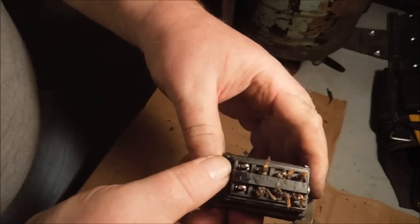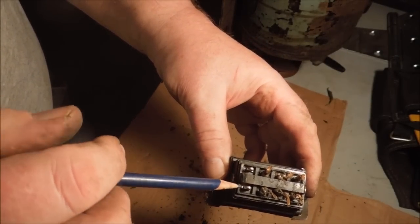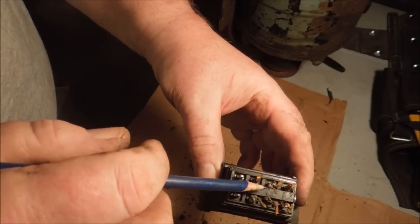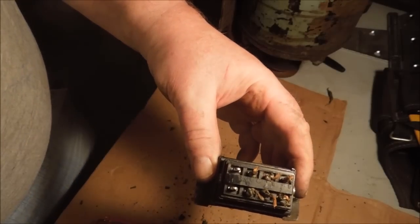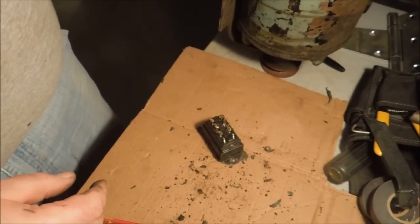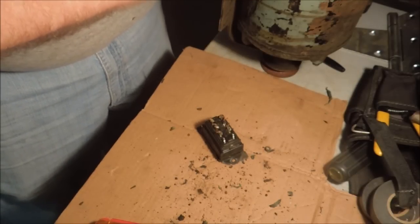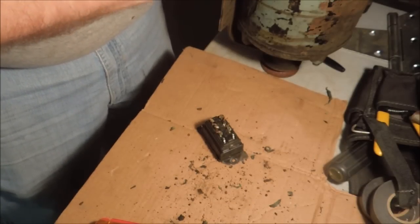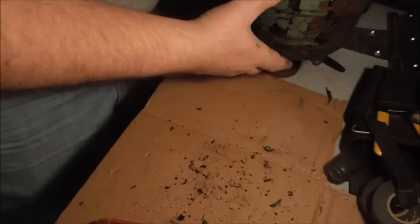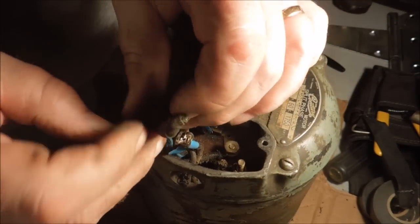Isn't that convenient? Same numbering diagram I chose. 1, 2, 3, 4, 5, 6, 7, 8. This is designed to be panel mounted. But our handyman here wanted to mount it directly to the motor.